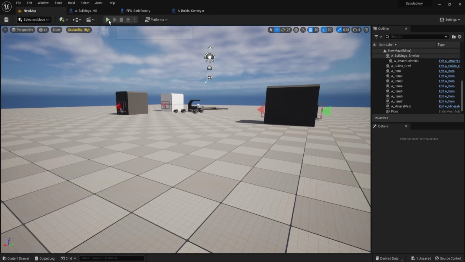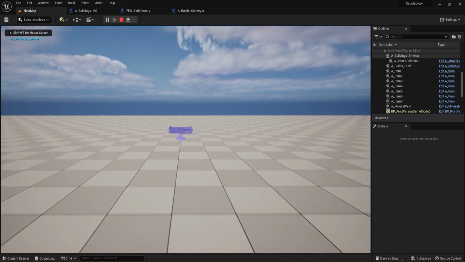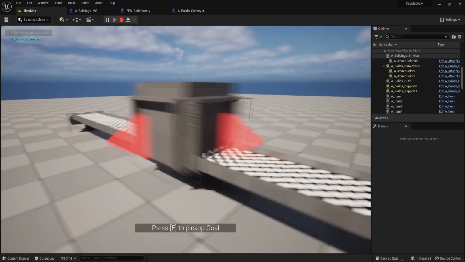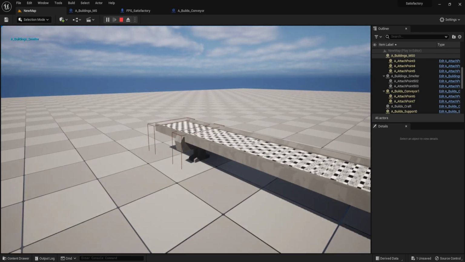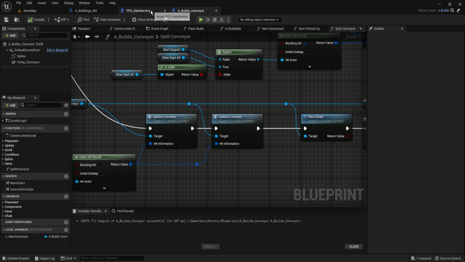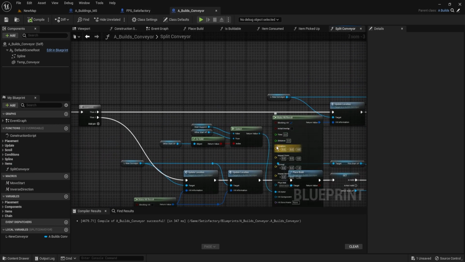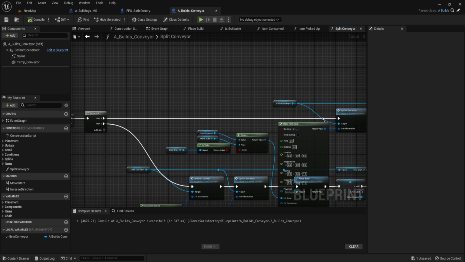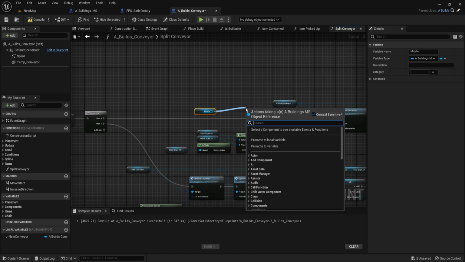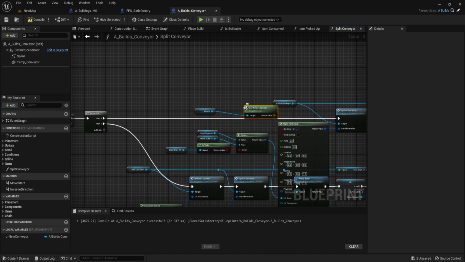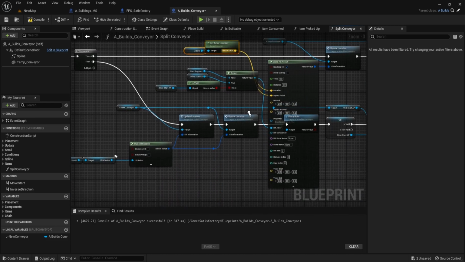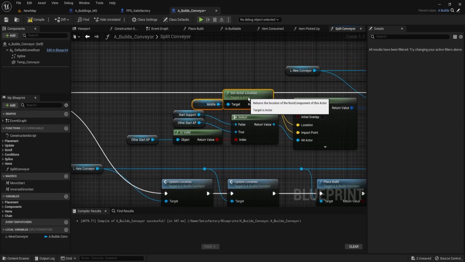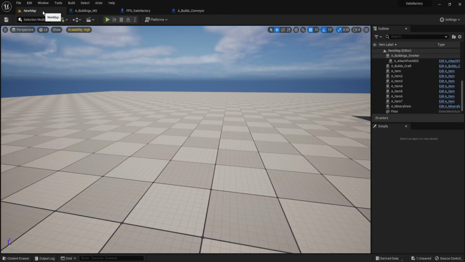So if we test this, let's say we add a conveyor here, and we say 4, so we have a problem. Obviously this isn't what we're looking for. I believe it's because, as I mentioned here, we do need the location. So for that, we want to get middle, and we want to say get actor location. And I think this should fix it. Make sure you put it into impact point and location. I think we only use impact point, but just to be safe, we'll do it this way. Compile, and we'll do the test again.